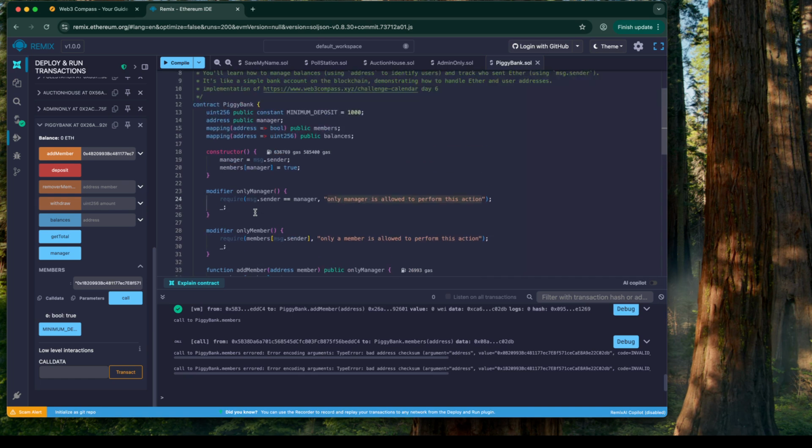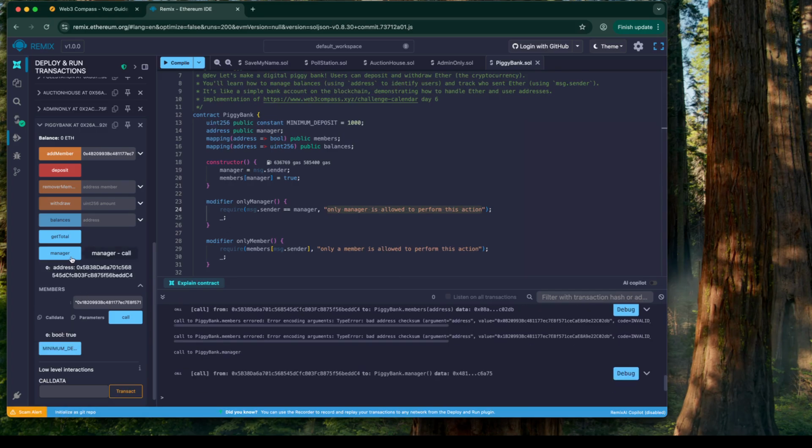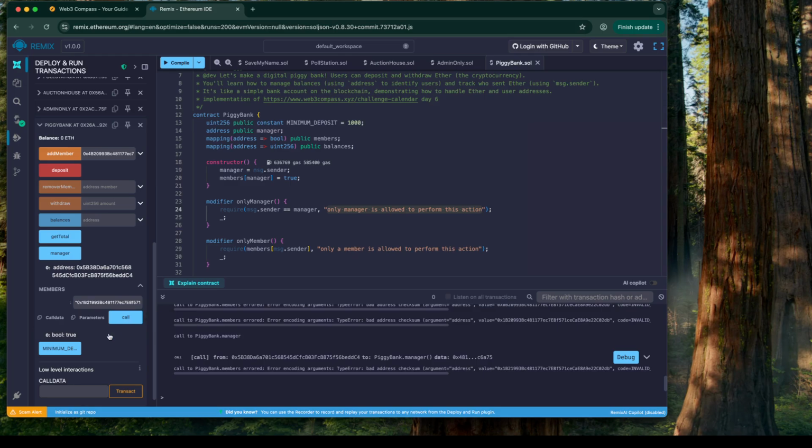Interesting. Why does that return? Oh, error including arguments, bad address checksum.